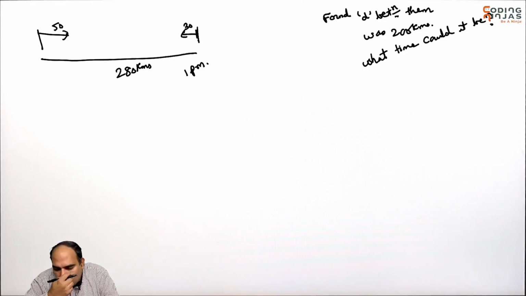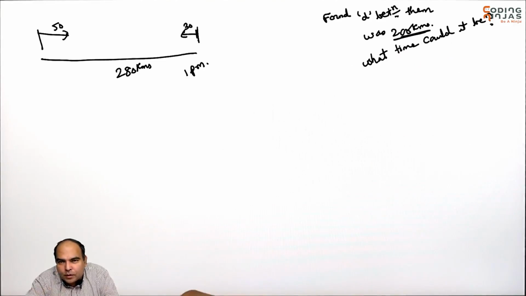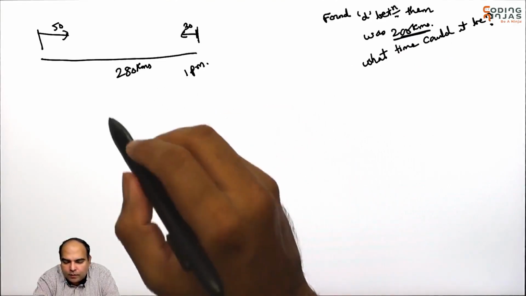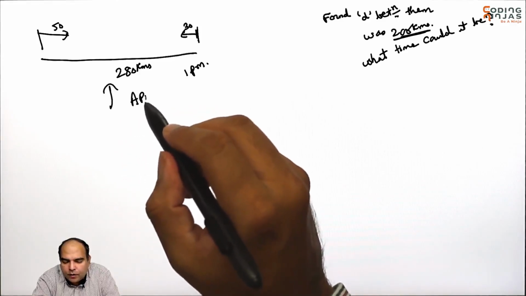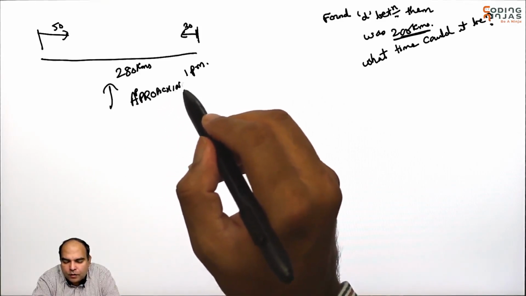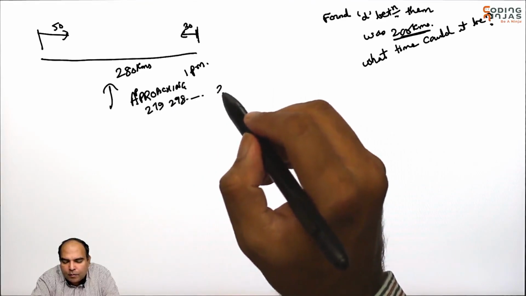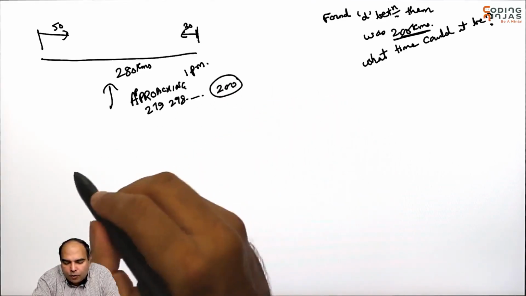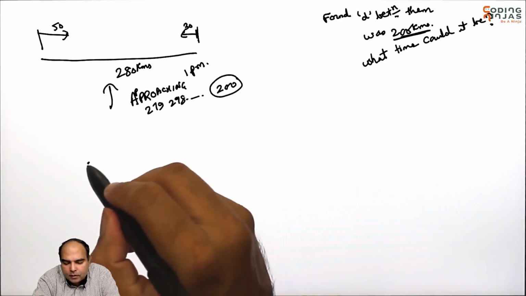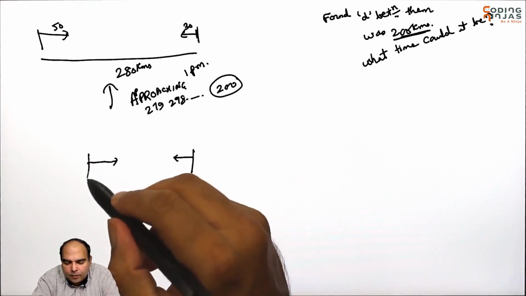So in this scenario, you want to find a point where the distance between the two people is 200 kilometers. Right now in this picture they are approaching each other, and as they keep getting closer, 280 will become 279, 278, 277, and it will become 200 eventually, where you will get a picture like this, that the 50 guy has come in and the 30 guy has also come in, and now the distance between them is only 200.